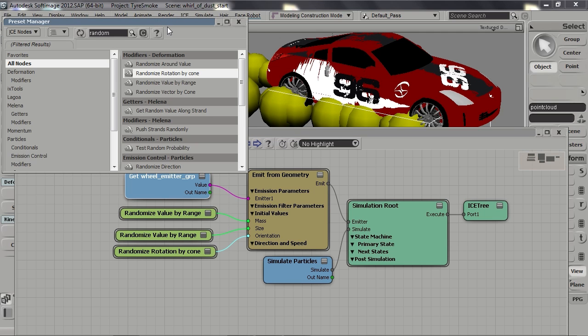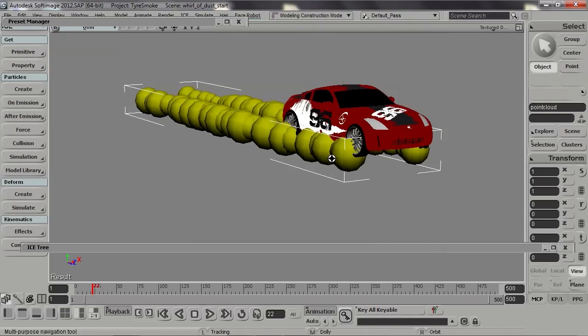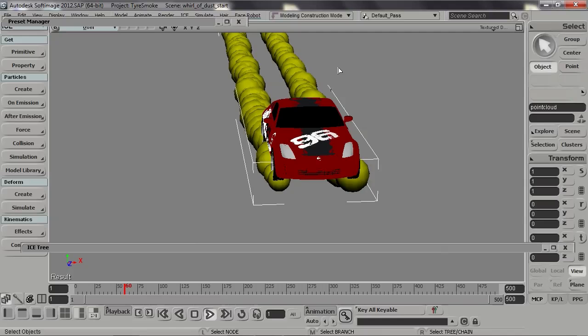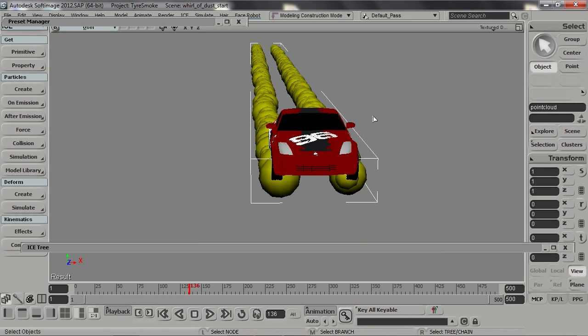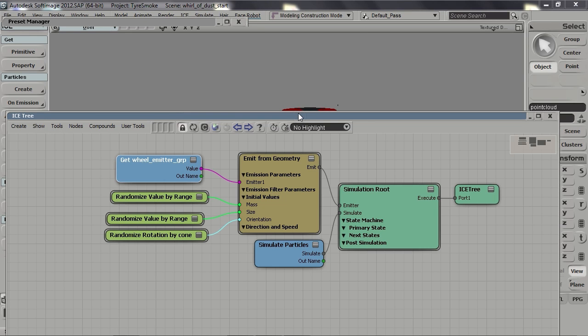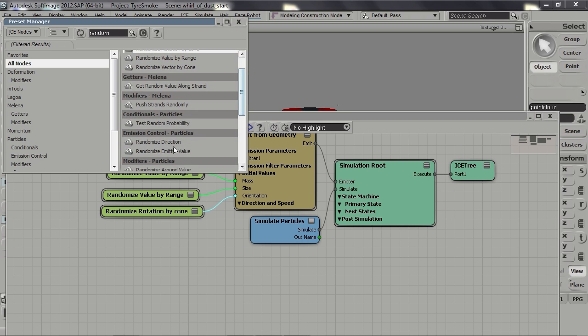We also want to randomize the direction which the particles are emitted in. Currently the particles are emitted in a straight line, and we do want to add a bit of variation to this. Not that much, but at least a little. And this is done with a node called Randomized Direction.